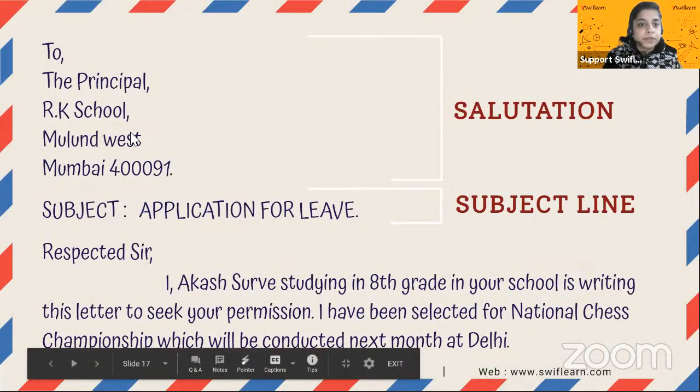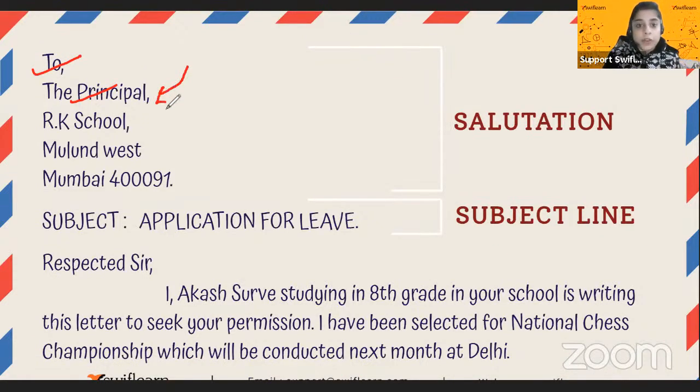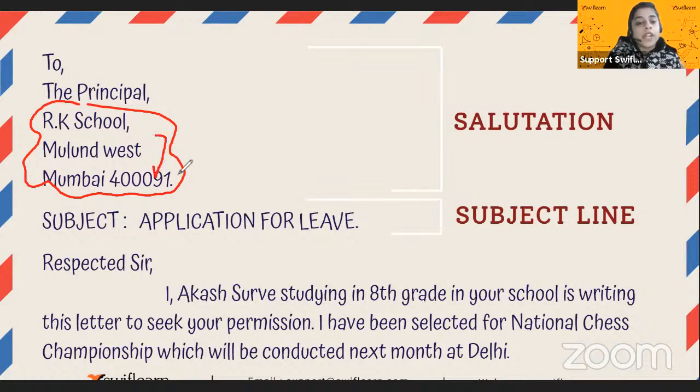Now see, you have written to the principal. This is the salutation, which means you are writing the position of the person, the designation of the person, whether that is the principal, your headmistress, your teacher, the accounts officer, or any officer. You have to write the salutation here on the left hand side. Then you write the official address of your school. Can you see? And please do not forget to mention the pin code.